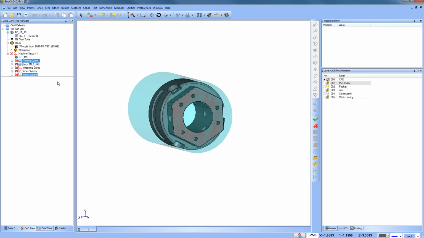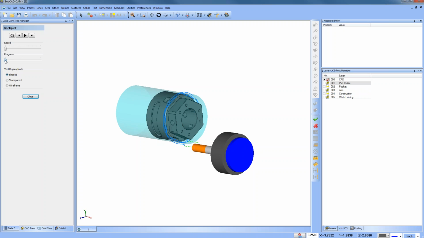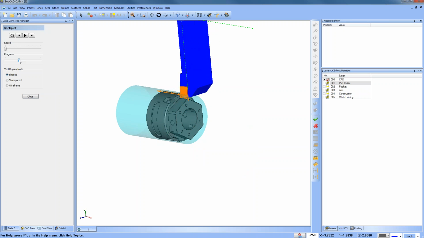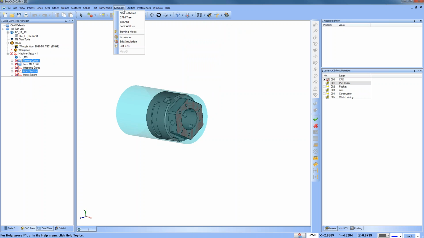All right, now the other thing that we're looking at here, we have these all blanked out. You can go to any of these operations, right-click on the cycles and go to backplot. This way you can display what that tool is doing without launching simulation. You can do this for the turning cycles, and you can also do it for the milling cycles. Essentially, the MillTurn package is just the milling and turning combined into one job tree.